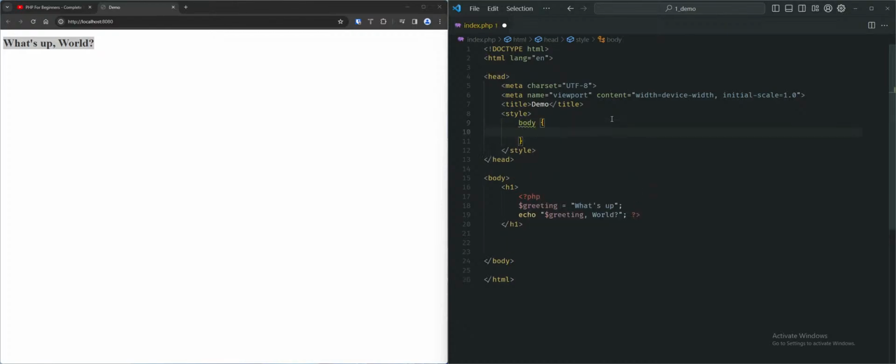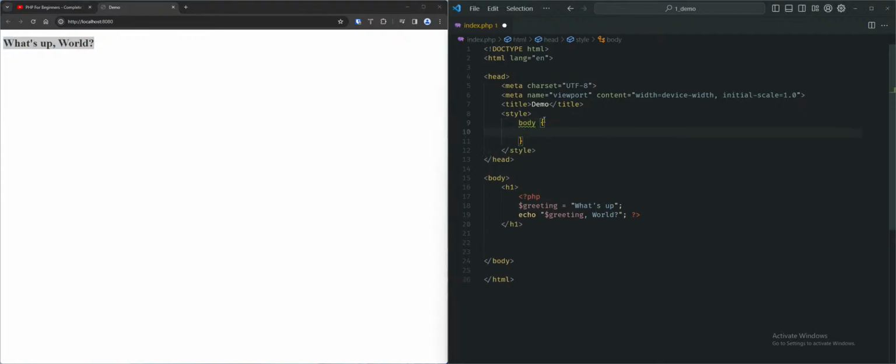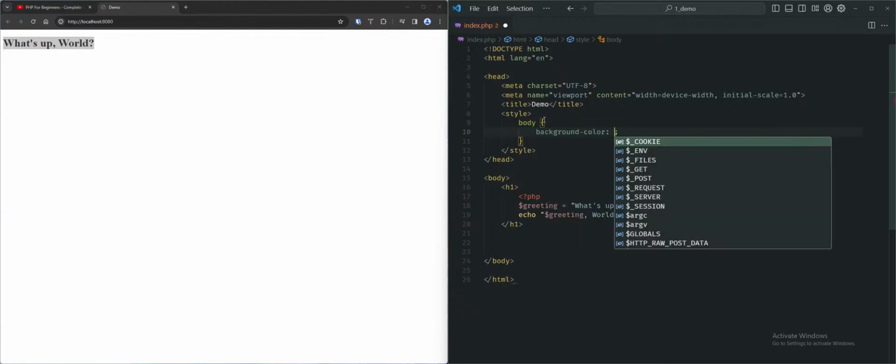Now, a good trick, wait, is it dot body or just body? I think it's dot body. Let's find out. You know how I like to find out is I just do this and background color. My mic's falling off.